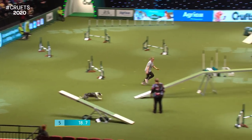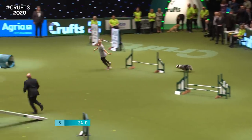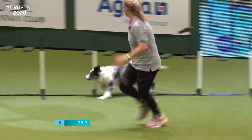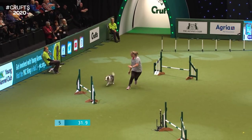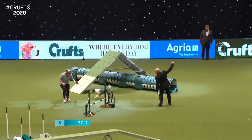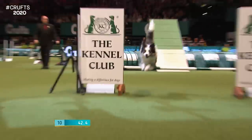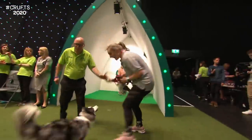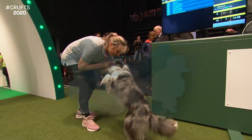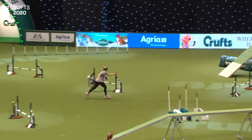She's just absolutely so pleased that this dog is fit and healthy, still doing agility at 11 years of age. And that's what it does. It does keep your dog fit and healthy. But this is a great exhibition. Into those weaves. Come on, Becky. Just keep it going now. Just two or three more to go. Calls the dog. Gets on the correct side. Up. Oh, get over that A-frame. Refusal there, but that's okay. One more to go. Great round of applause there from Becky Sargent and the fantastic Dolly Collie. Well done to Becky Sargent. Little refusal at the end, collecting those 10 points in addition to clipping the long jump.